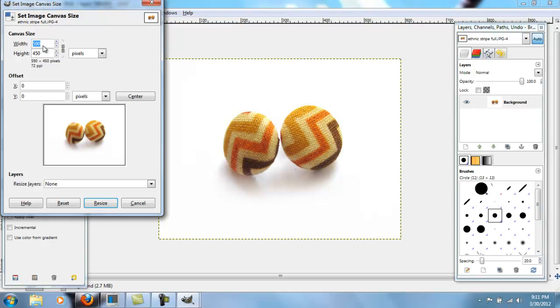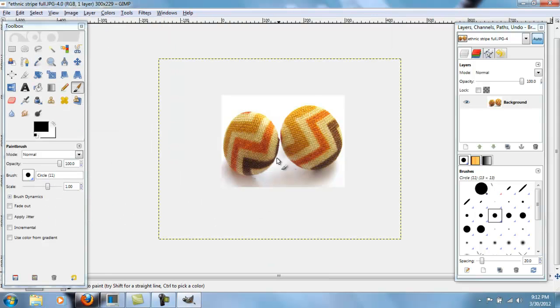So right now this image is 590 by 450 pixels. I've got the chain on, so these will change together to keep everything at the same ratio. So say I change it to 300. That'll change with it. You look down here, this is a preview. That little black box, that is what's going to be left when I click OK. So if I click resize, see how that's all that's left? This right here? So I'm going to undo that and do it again.